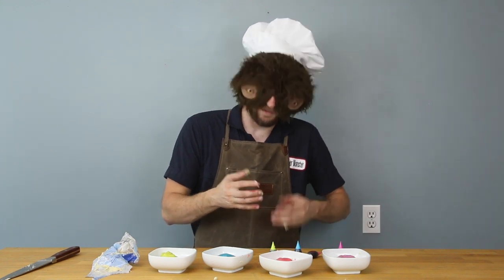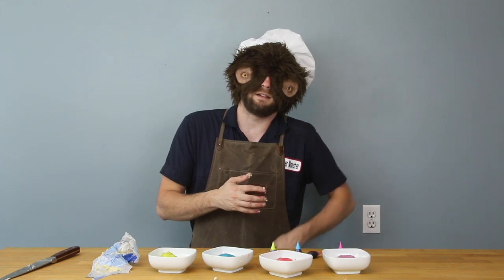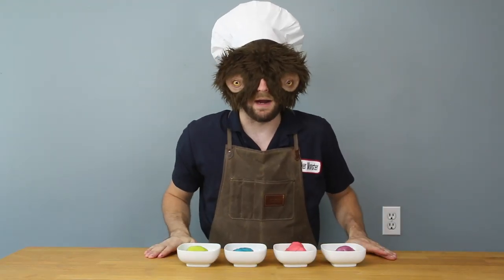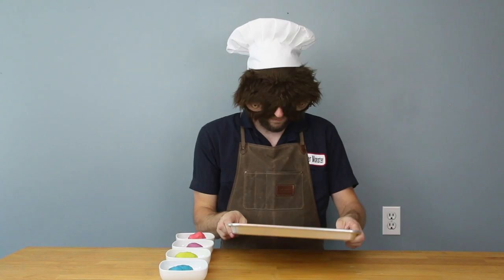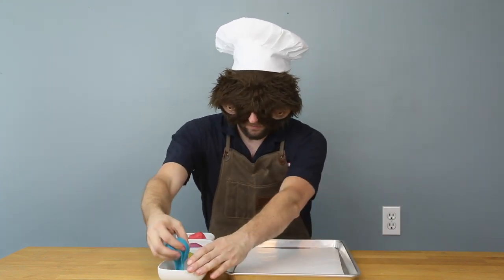My remote's in my pocket, I gotta get this gross stuff out of my pocket. I'm going to clean up real quick and then we'll get back to this. And we're back. I left the dough to firm up in the fridge for a little bit so it was less gross. So now I've got my tray with my paper and I'm going to make little cookies.